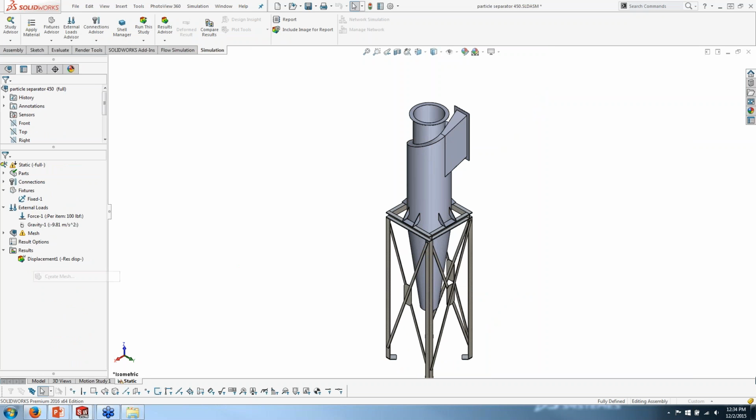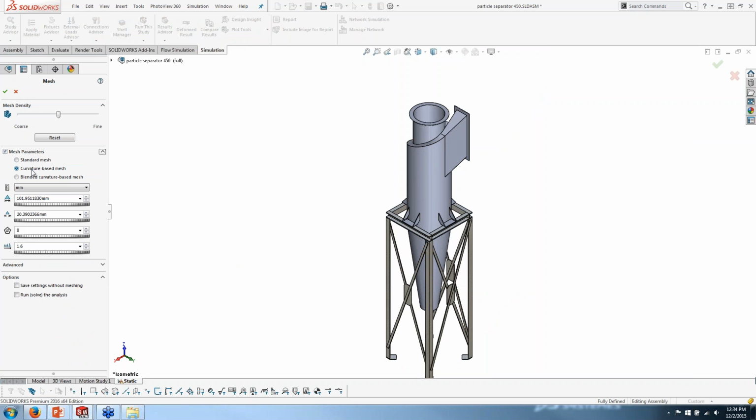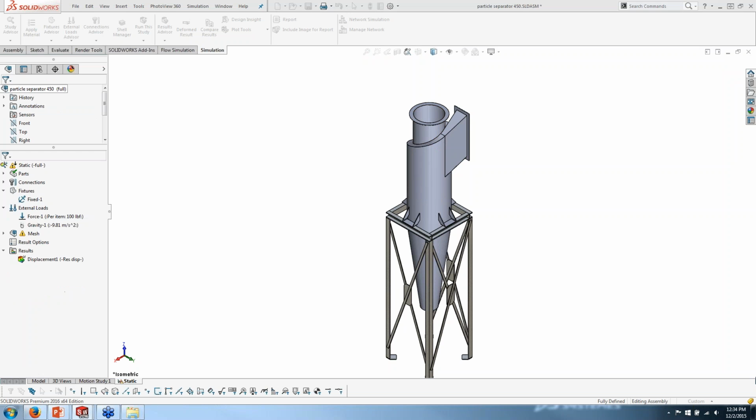If I go ahead and create a mesh, you're likely familiar with the standard curvature-based mesh. I think anybody who's using simulation today likely has switched over to the curvature-based mesh by now. They've seen it be a lot more robust. But let me go ahead and try meshing this current geometry with a fine curvature-based mesh. Okay.